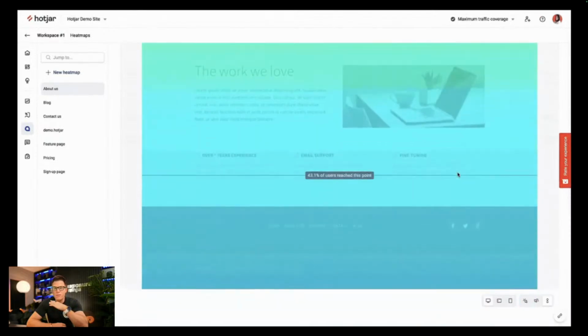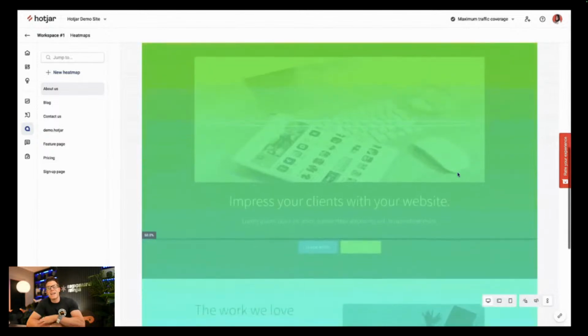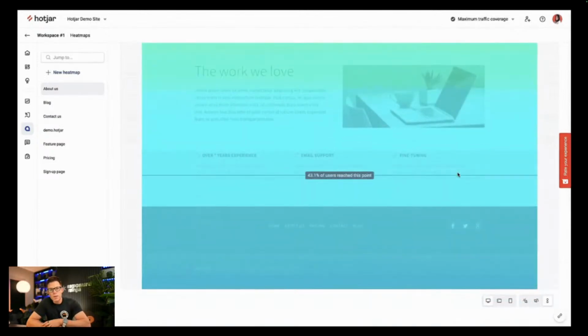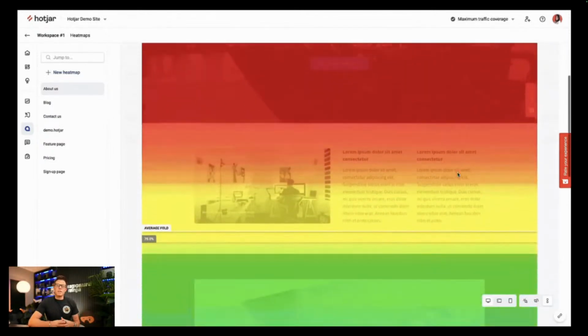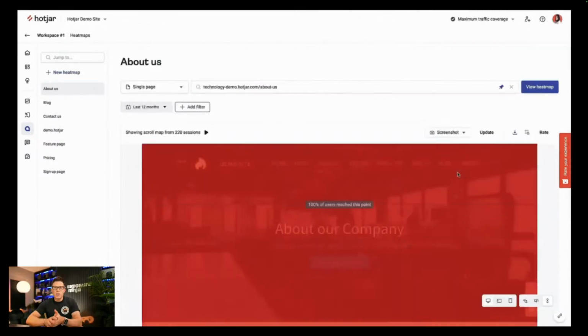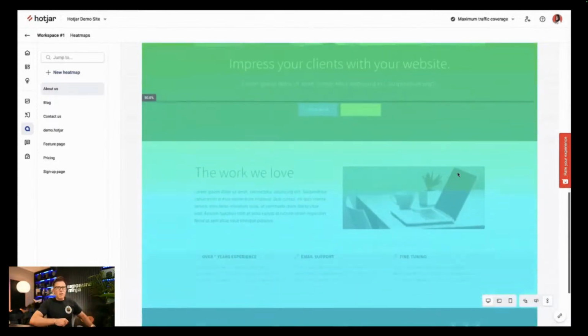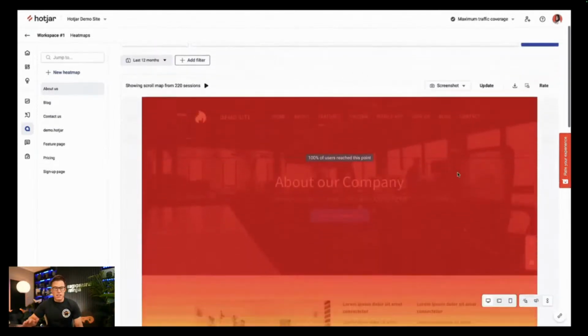That one there, that's the 50% line, meaning that only 50% of visitors on this page ever got past that point. And what you'll sometimes see is that a business has put their CTA below that point, meaning as soon as they do that, 50% of the visitors on that page are never going to convert because they don't even see the CTA in the first place.